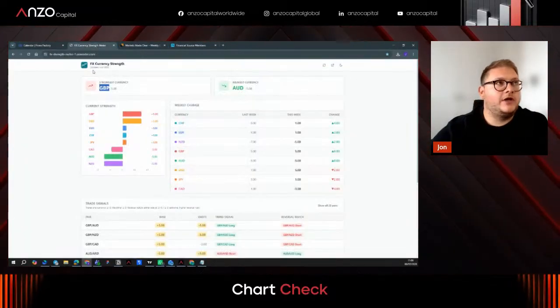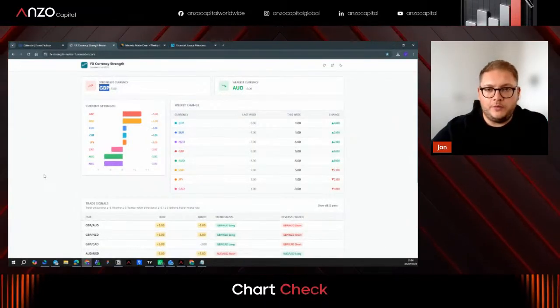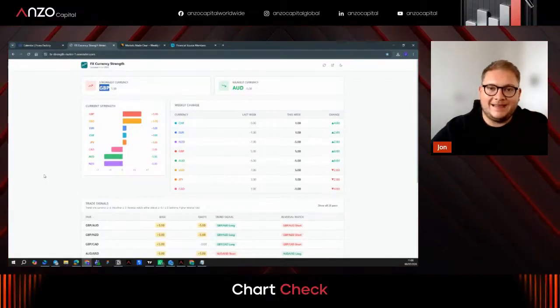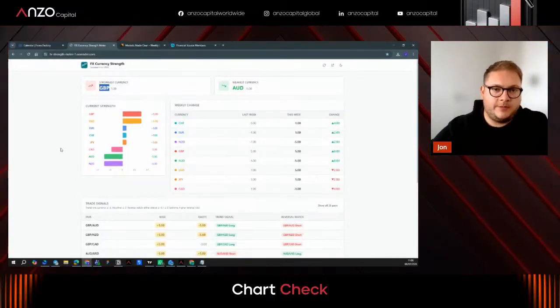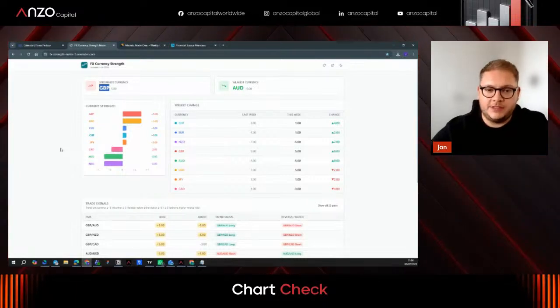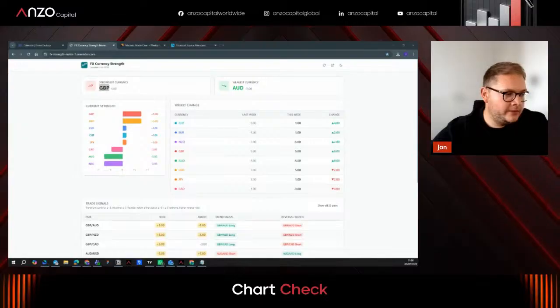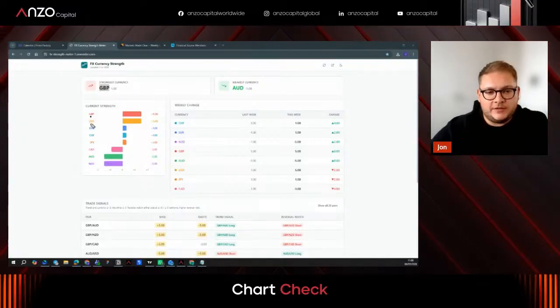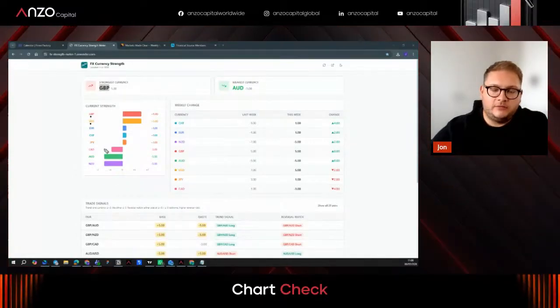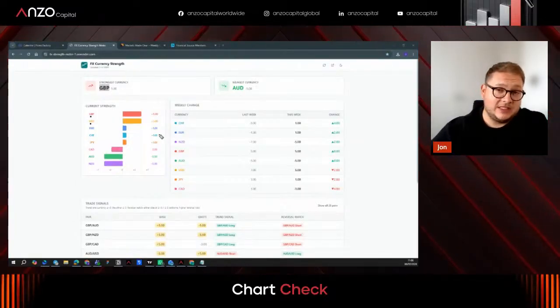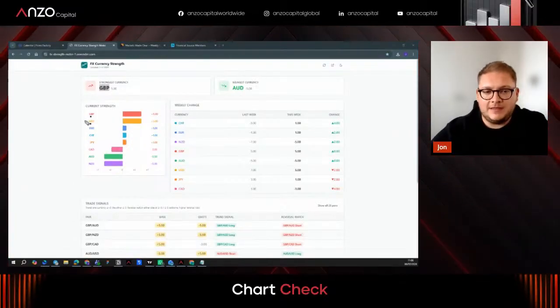Now, obviously, when I go in to buy it, I have to ask myself the question, what am I going to buy it against? I could go to pound dollar and try and trade pound versus the US dollar, but the dollar is also a strong currency at the minute. So would it make sense to trade pound against the US dollar right now? Probably not. It means that market is more likely to range. And as we can see, it's already in a weekly range.